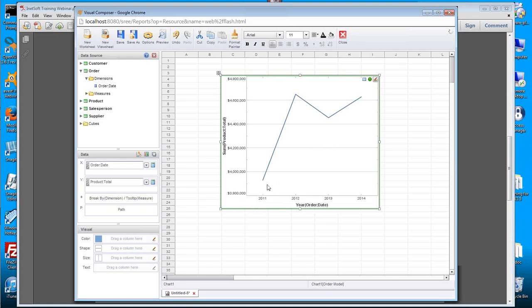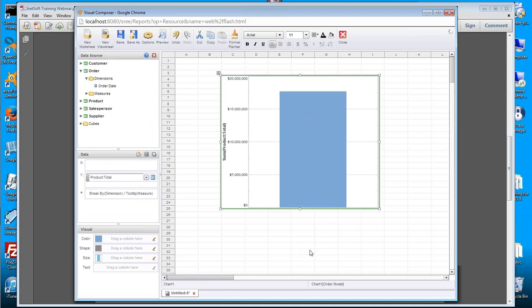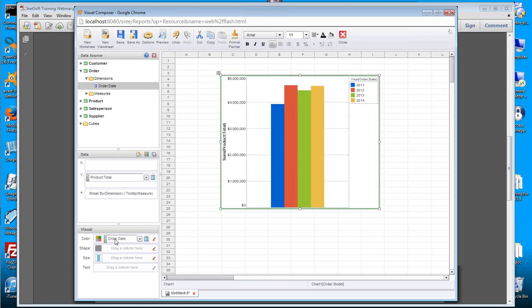For example, you could also consider using color to create groups. So I'm going to remove the date field from the x-axis. Right? And let's say that I wanted to use color to distinguish those different years rather than the location on the x-axis. So what I could do is grab that date field again and drag it down to the color region. Right? So again, I'm taking a dimension and I want to create groups based on that dimension. So in this case by color, I drop it in the color area. Right? And now I've got these different groups not distinguished by different locations on the x-axis, but distinguished by different colors.